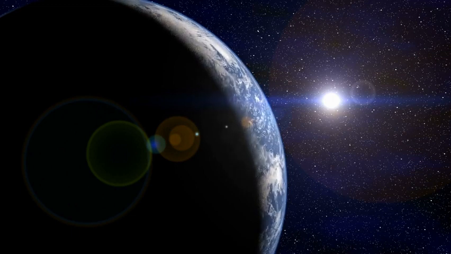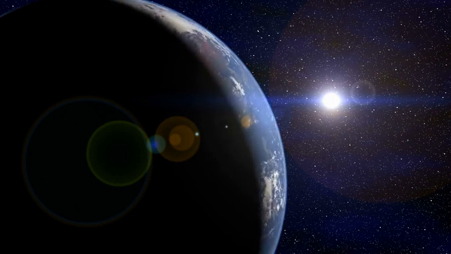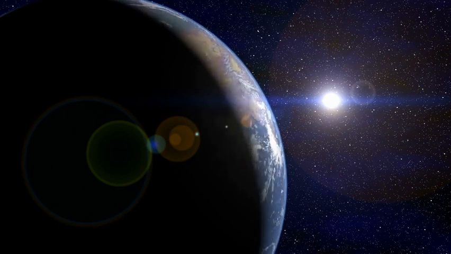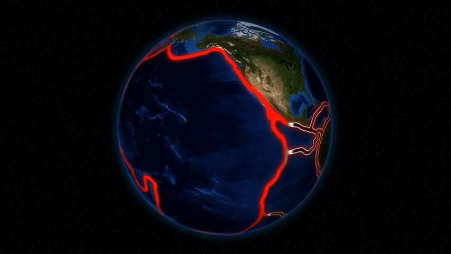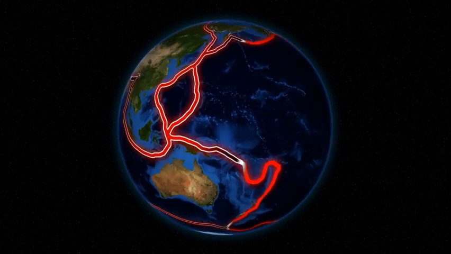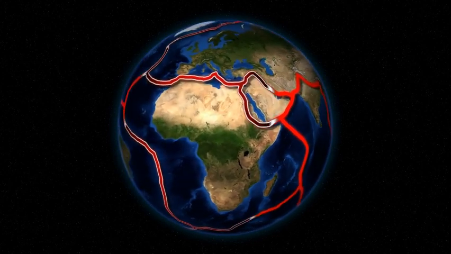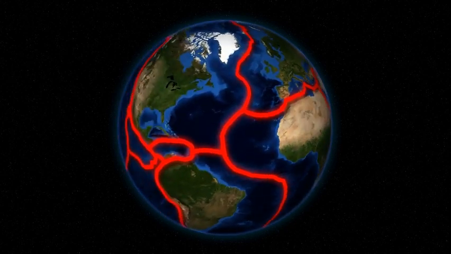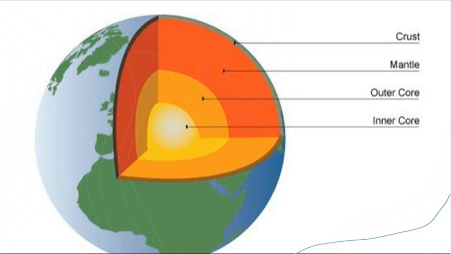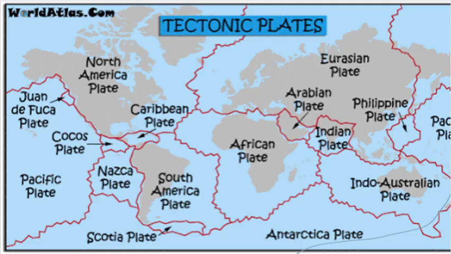Wegener presented plenty of evidence to support his idea, but couldn't explain how the movement took place, and as a result, his ideas were fiercely opposed by geological establishments. However, in the 20th century, further evidence of plate tectonics did support Wegener's ideas. Earth has a thin rocky crust which sits atop thicker layers of semi-molten rock called magma. Convection currents produced by uneven heating from Earth's core cause the magma to move, dragging the crust along with it. The crust is divided into seven larger sheets called plates and several smaller ones.